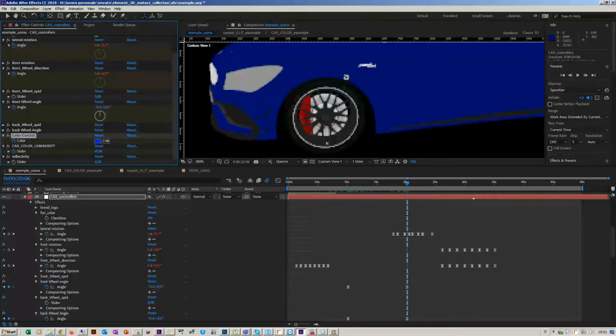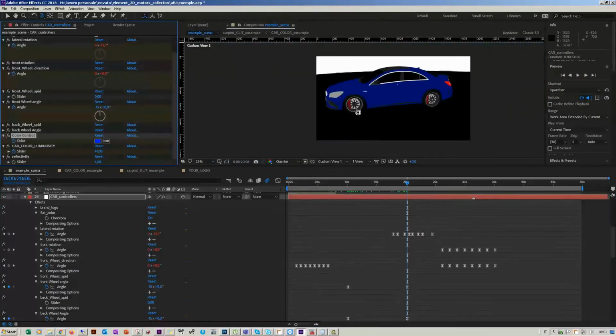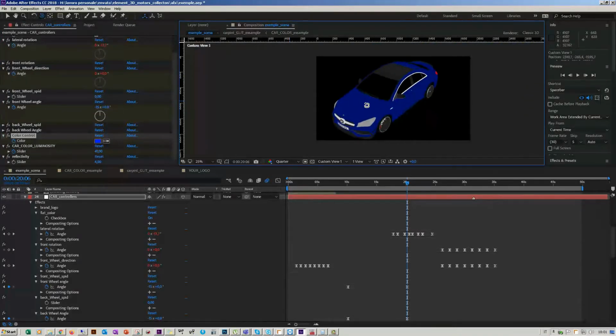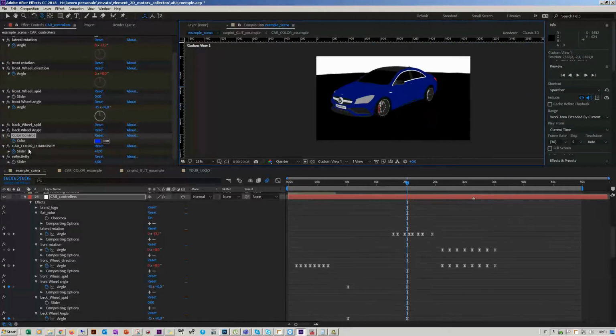Then another very useful parameter that I have inserted in this preset is the car color and the car luminosity.